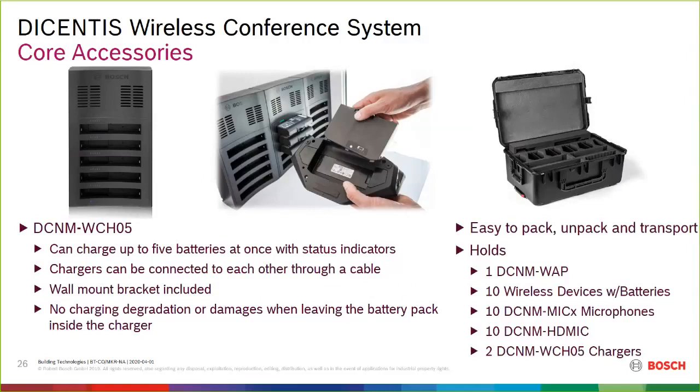And then also we did really well on the travel cases. Obviously a wireless system is extremely portable. You can ask Preston and I, we've shipped these babies all over the world, and those cases are rugged and wonderful. It is, like you see, your standard Pelican case, kind of bomb-proof.